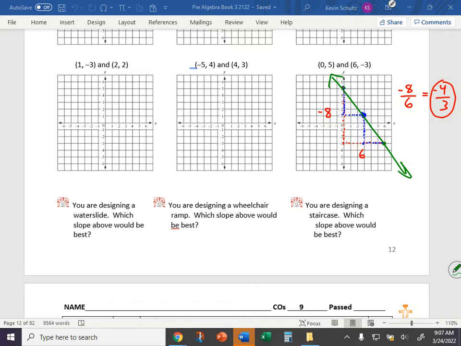Quentin, your hand was up earlier. Can you go up and over? Yes, if it makes more sense to you to do that, you can, as long as your change in y is in the numerator of your slope and the change in x is in the denominator, then you'll be fine.